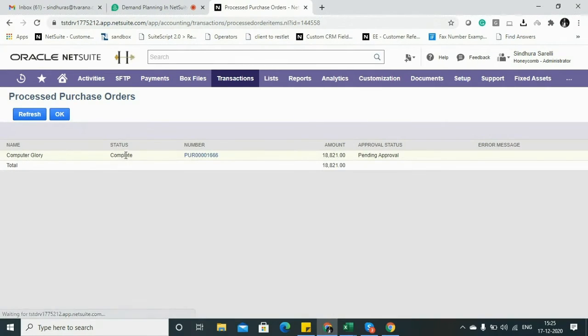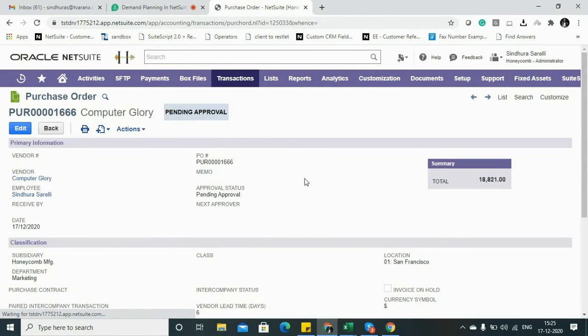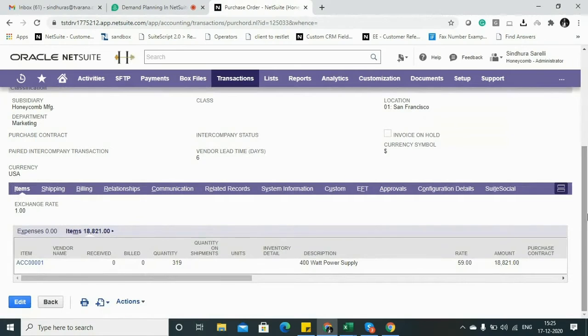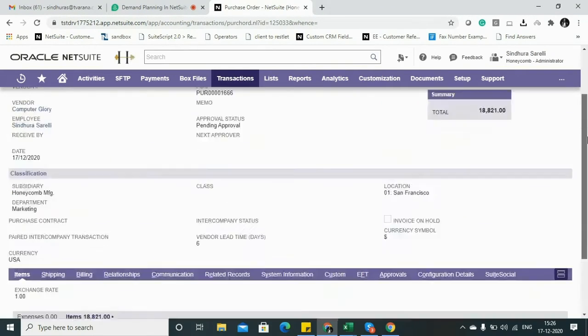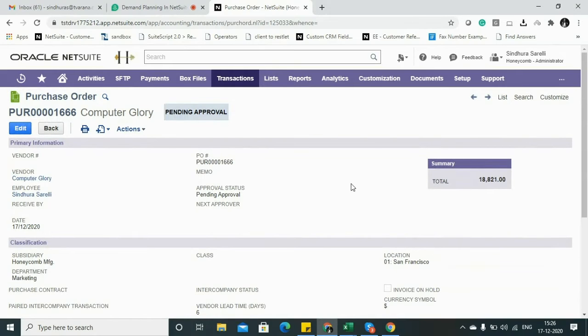It's still in progress, and now we have the purchase order generated here. This is how the purchase order is generated with items to the supplier. That is all about the demand planning, and back to Tina.